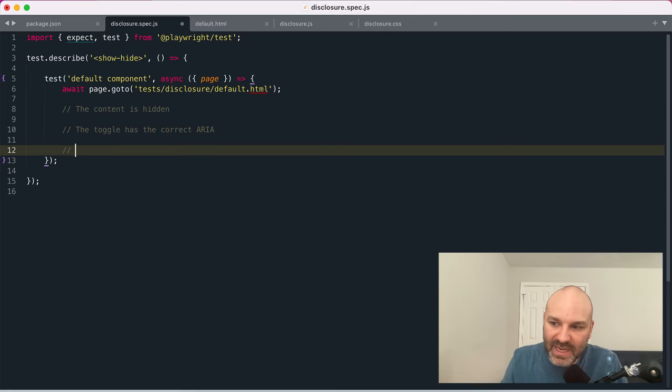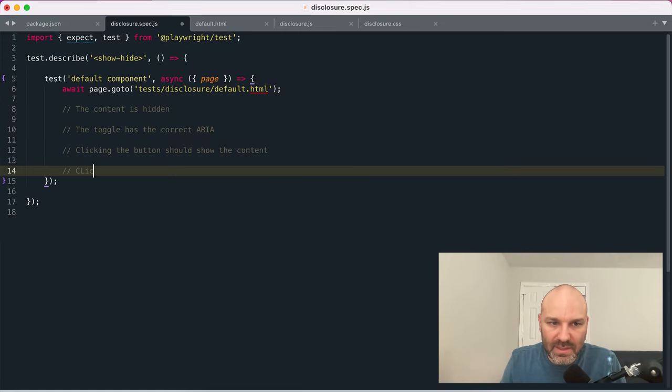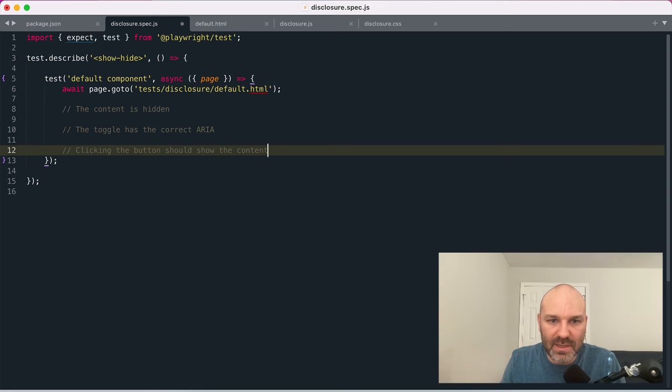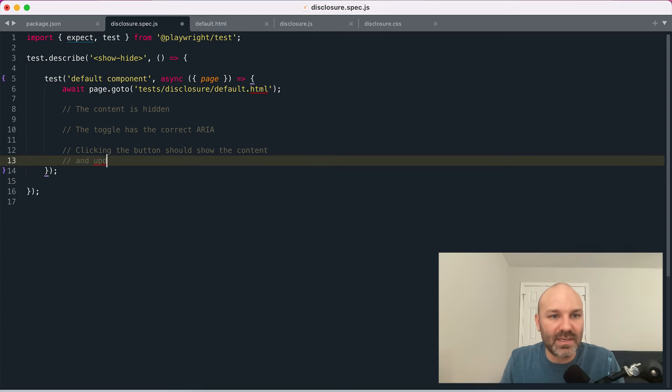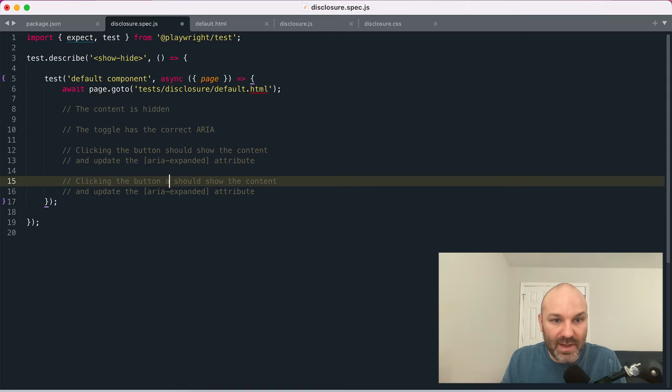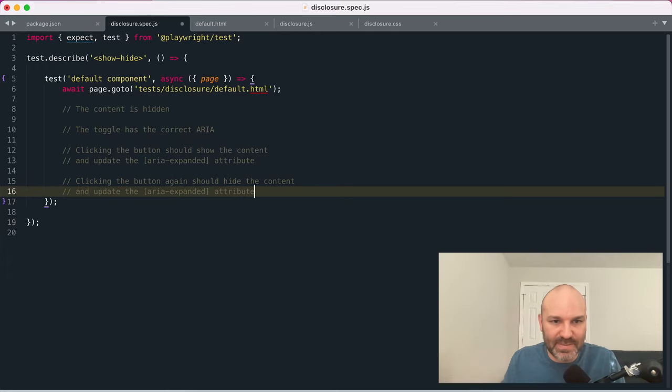Next, we want to say clicking the button should show the content and update the aria expanded attribute. Okay, cool. Clicking the button again should hide the content and update the aria expanded attribute.